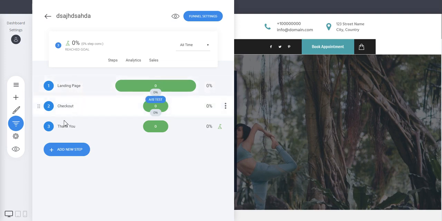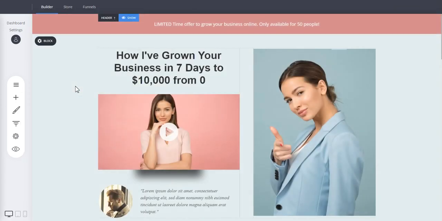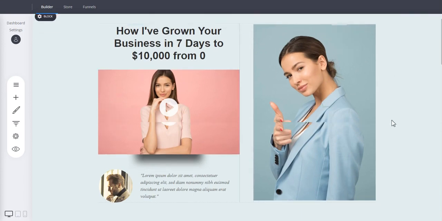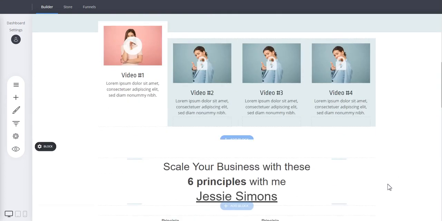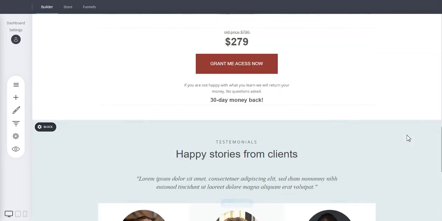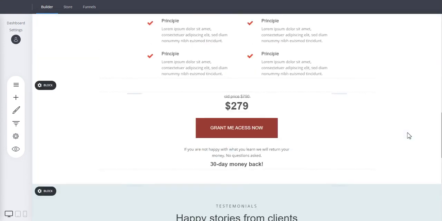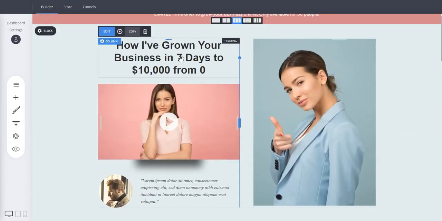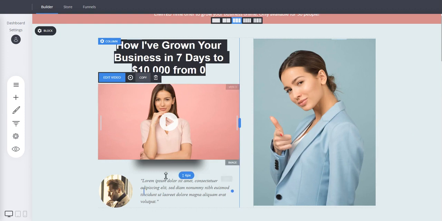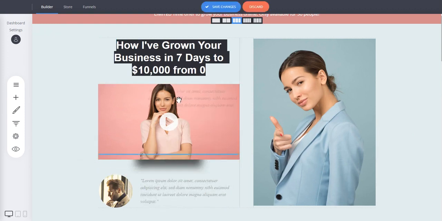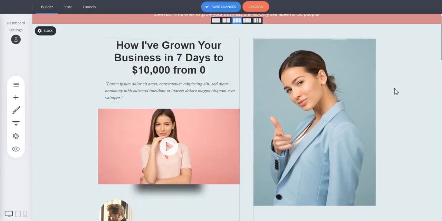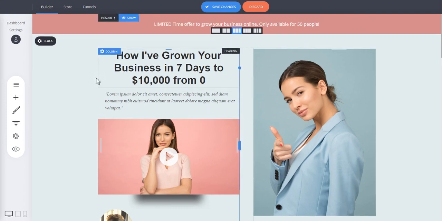Now you can see the different steps, which can be pages and/or pop-ups. And by clicking on the landing page, for example, you get into that page, into that step, so you can start editing the texts, the images, videos, whatever it is that you want to modify to fit your brand and what you're trying to achieve. Very simple. Simply double click to edit things. You can drag and drop to arrange the position of different elements. Whatever it is, you can modify like that.